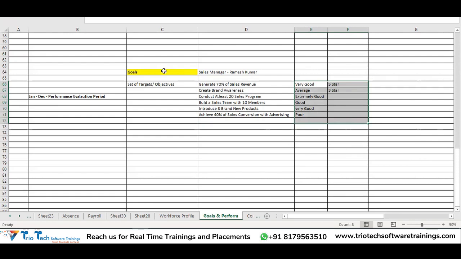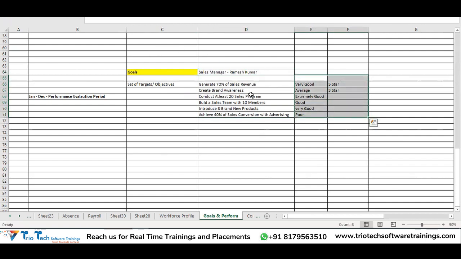But the concept of goals is this one: the set of targets or objectives that we are assigning to every employee working in the organization according to his job or position, what he is working for. Once that particular year is completed, in the performance evaluation, the respective managers give the evaluation to the employees on the goals assigned to them.